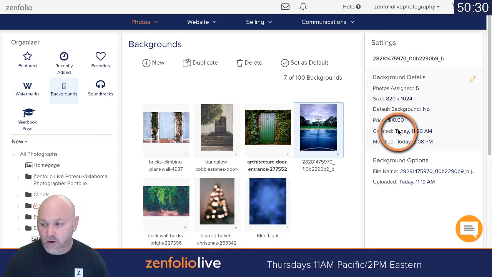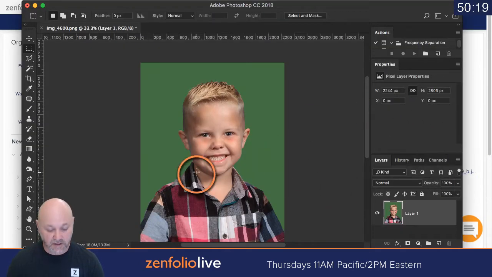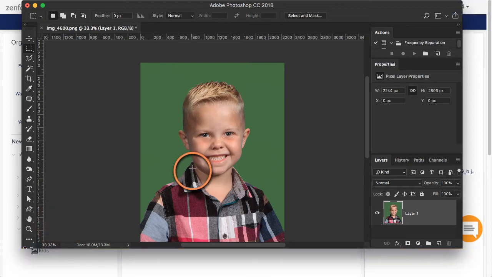But if you're doing this on your own, you can definitely do this in Photoshop. There's lots of other tools you can get. There's probably some more efficient ways to do this, but let me show you how to do it really quick in Photoshop. And let me get this full screen here so you guys can see everything.